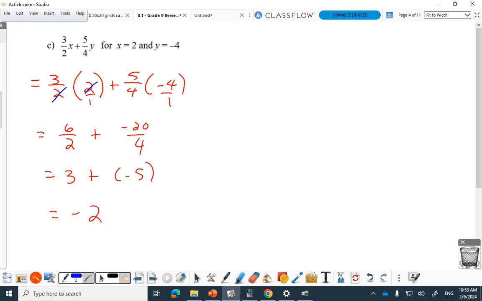And over here it happens too. The 4's could have canceled here, and I got negative 5. But let's not get carried away. I just mentioned that cancellation sometimes will make your life a lot easier than actually multiplying this out and then dividing out. Because look what we did. We multiplied by 3 to turn around, we multiplied by 2 to turn around and divide by 2, and we ended up back where we started. There was a shortcut available.